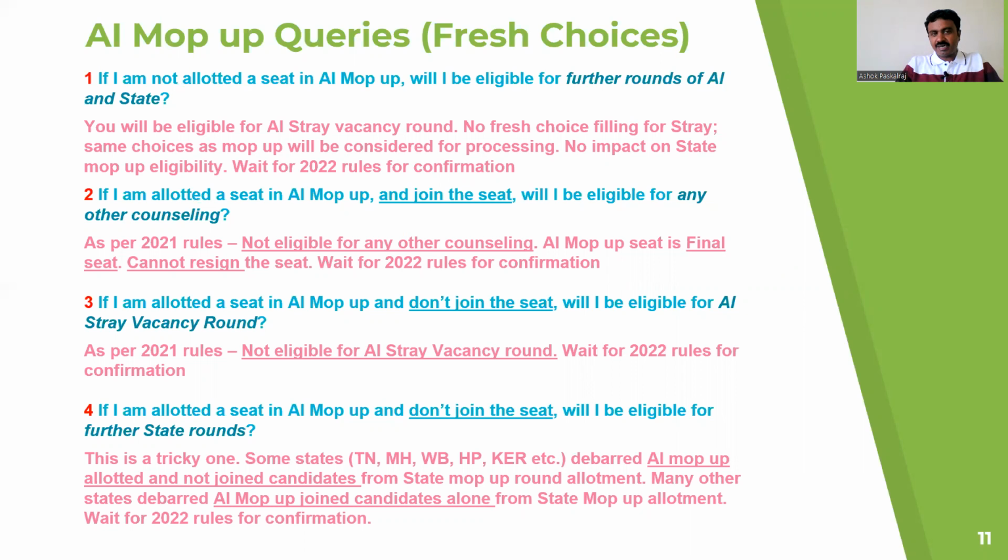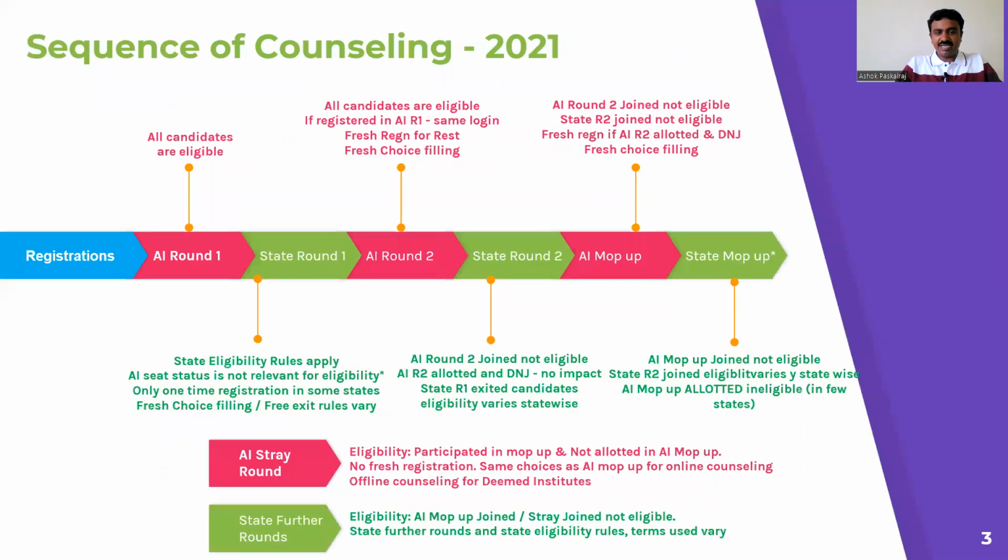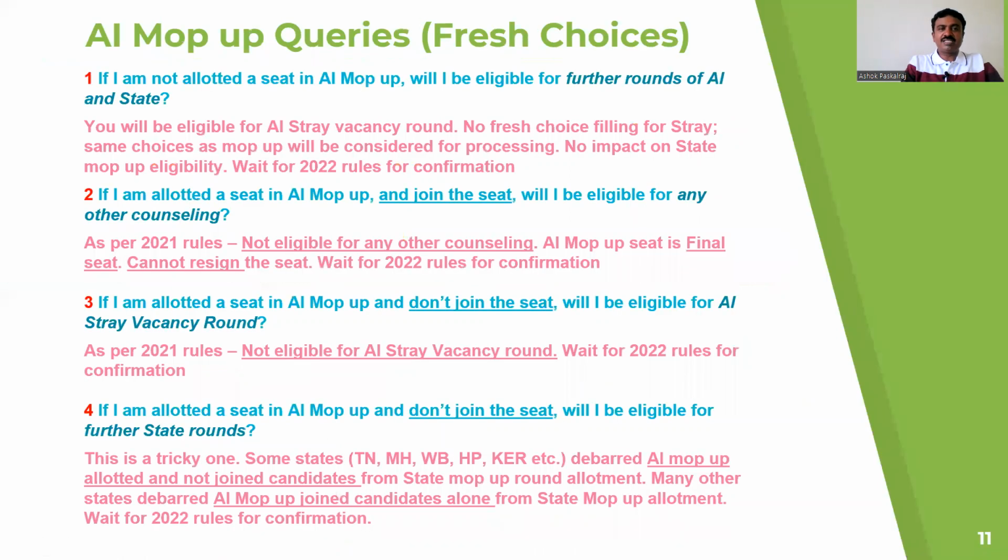The Supreme Court had interpreted this last year and had clearly mentioned that your participation in All India Mop-up is only if you had not joined a State R2 seat or an All India R2 seat. If you joined and post that you resign a State R2 seat, still you are not eligible. Now with this in mind, we'll get into All India Mop-up scenarios.